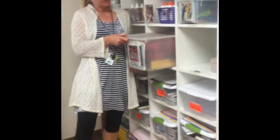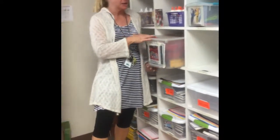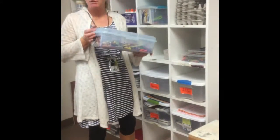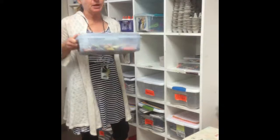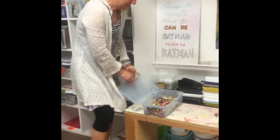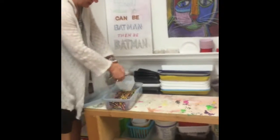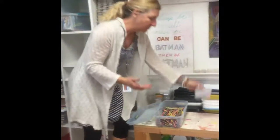Other things that you can draw with, artists, we still have our chalk pastels. They're gonna stay here and live in that cubby. Crayons are also an option for you to draw with. They live in this cubby. Remember the rules with the crayon. Open the bin, take one of the containers over here, put some crayons, and then go back to your seat. So that's how that will work.